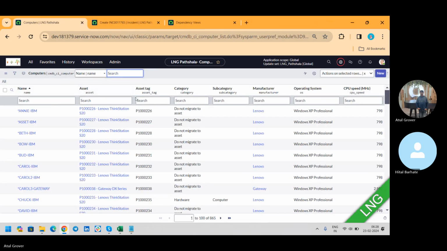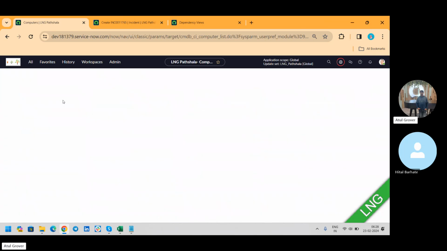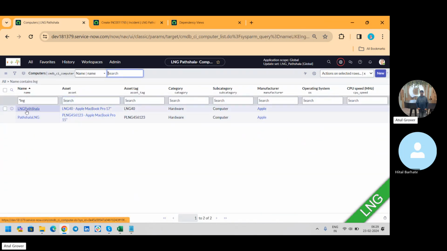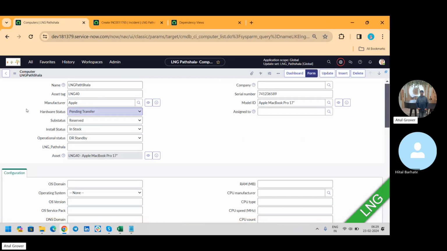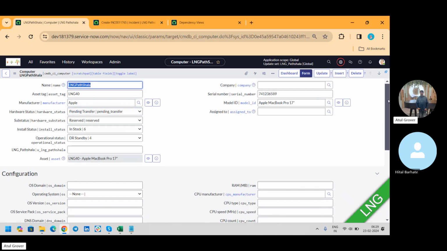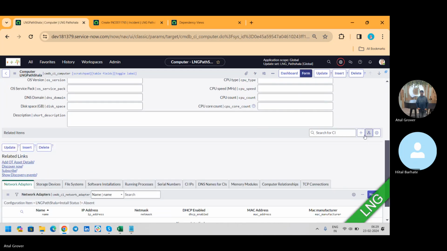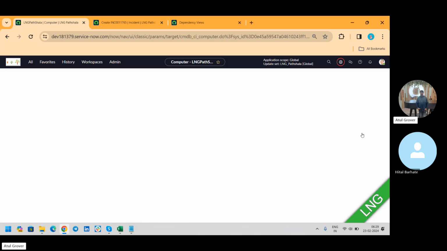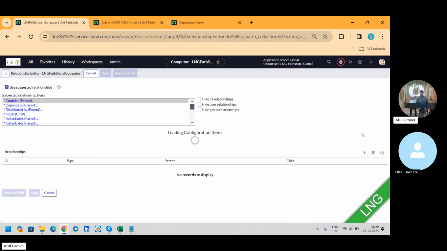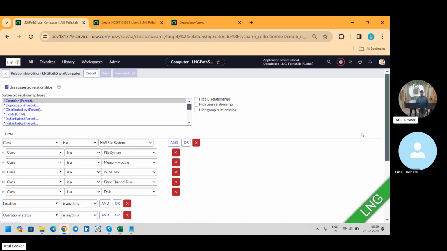Let's close this. कहाँ गया हमारा LNG, right? Let's say this thing. How to generate the relationship? Scroll down and click on the plus icon. Because it is a computer class, first of all, ServiceNow tells you that these are the suggested relationships.